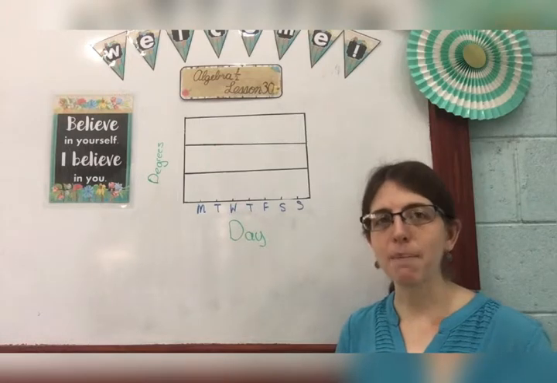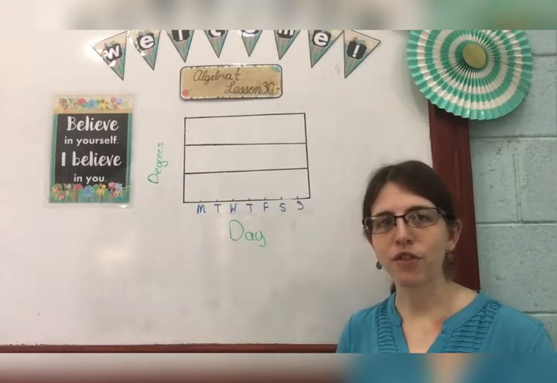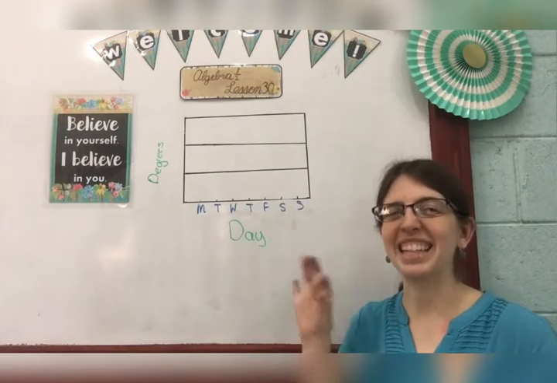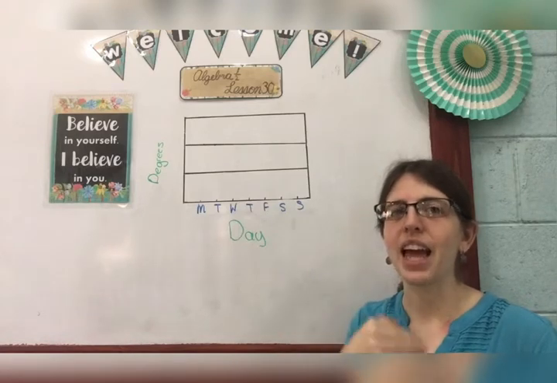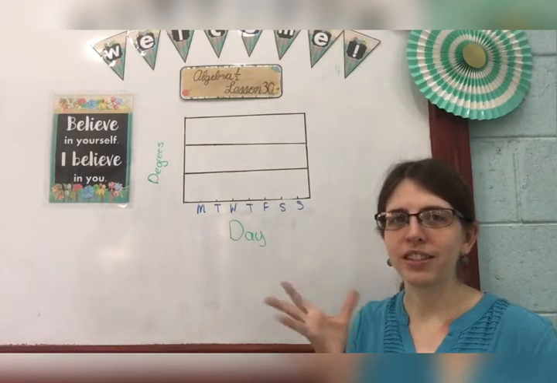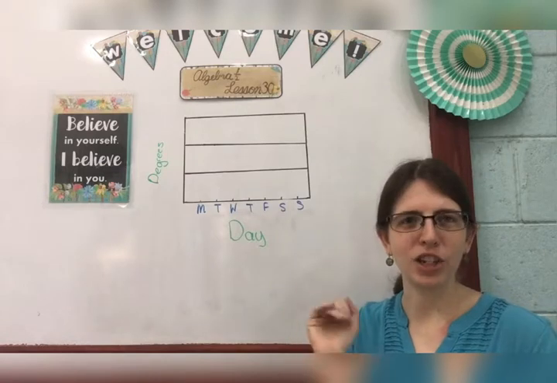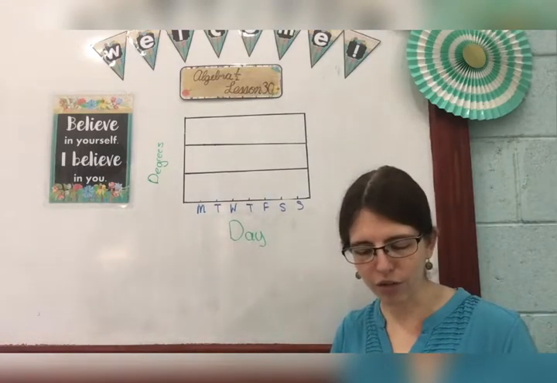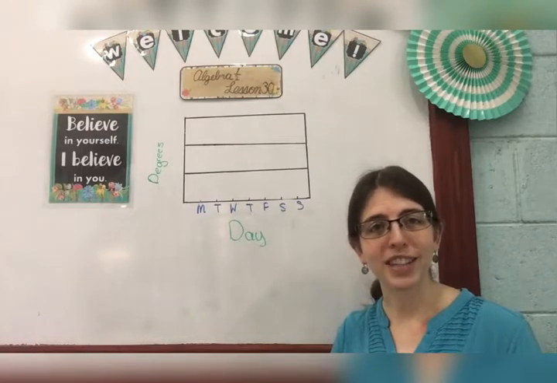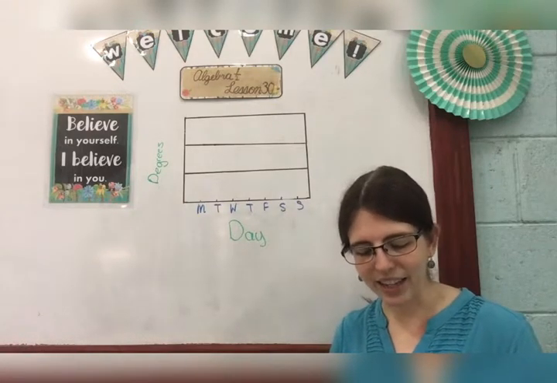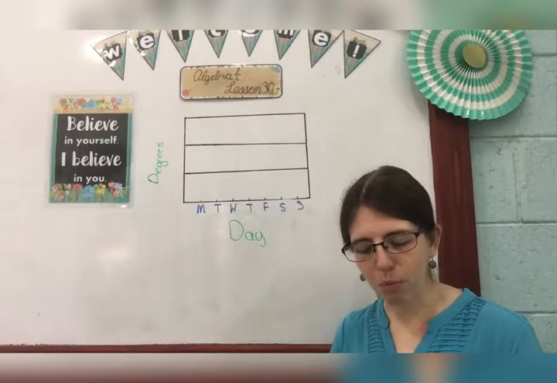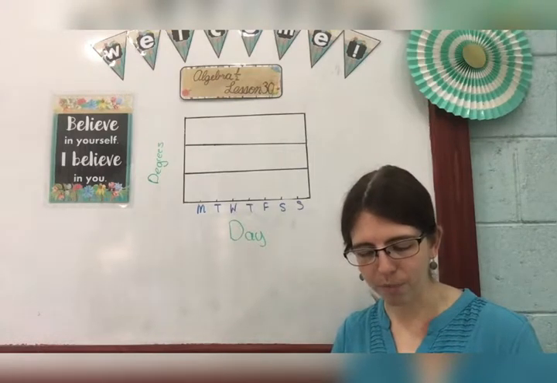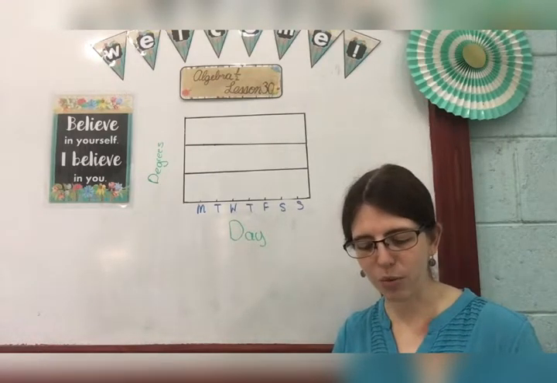Now you have to keep in mind that with a graph, your information is not usually exact, okay? It's not going to be exactly the number. It's going to be an estimation. It's going to be around that number. So if you look at your graphs, we're going to use that, for example, 30.1. It says in the graphs above, how many more cars were sold in April than were sold in January?